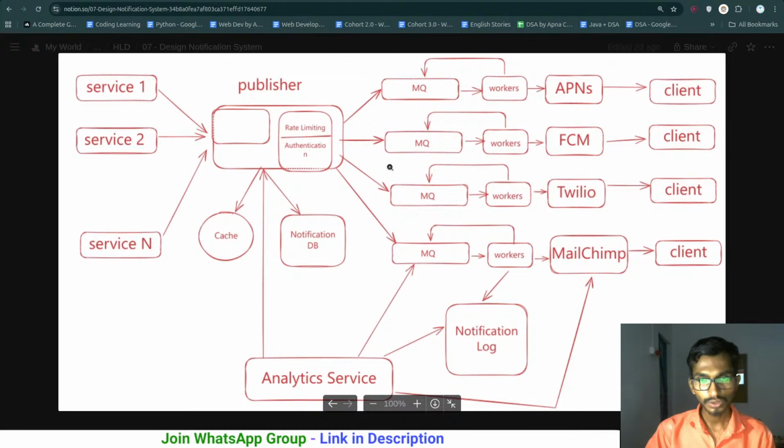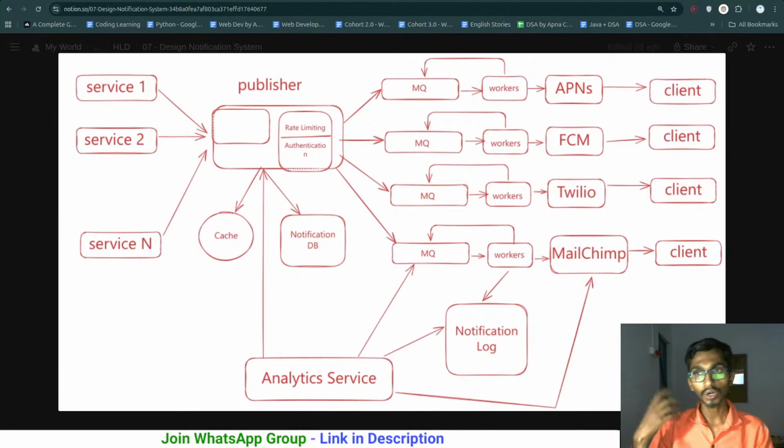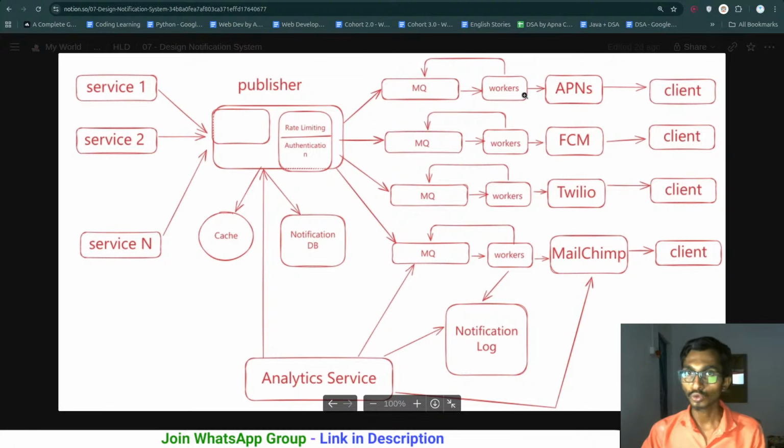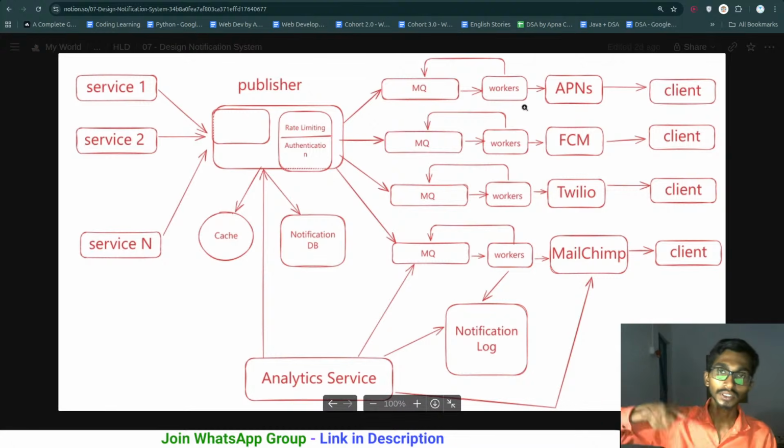There are messaging queues, there can be many messaging queues. We are going to be talking about them. And those messaging queues have workers. They are actually called consumers. So workers are going to be getting whatever requests are there in the messaging queues one by one, and at their own pace, they will get those requests resolved, and they will send the acknowledgement.